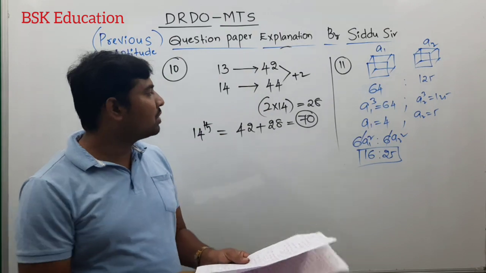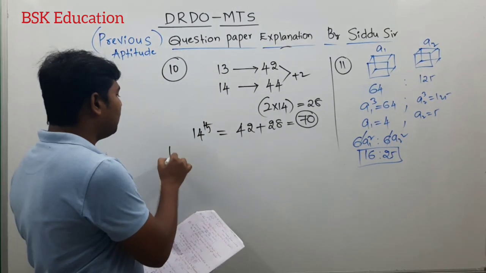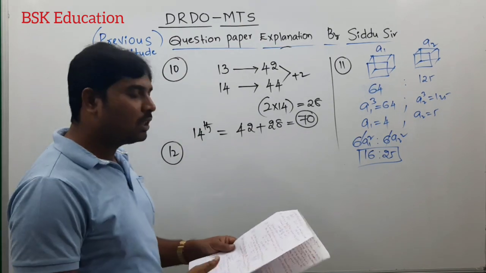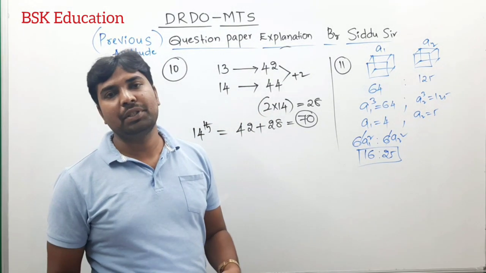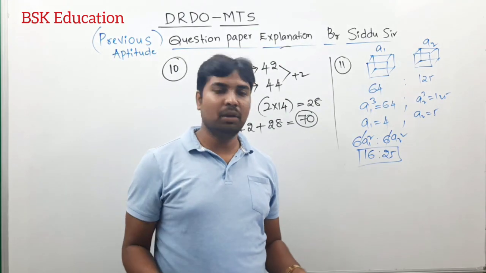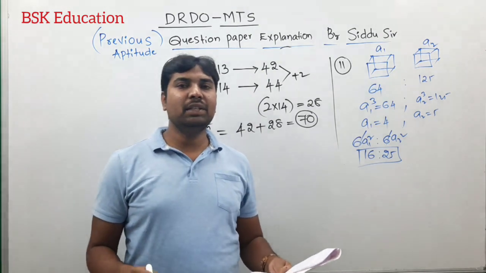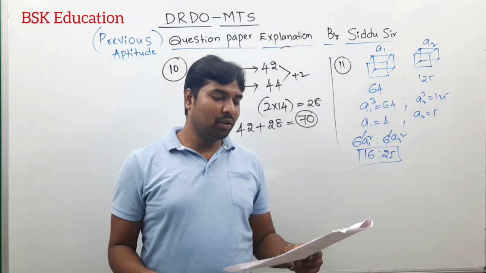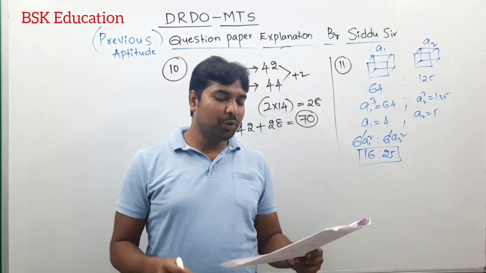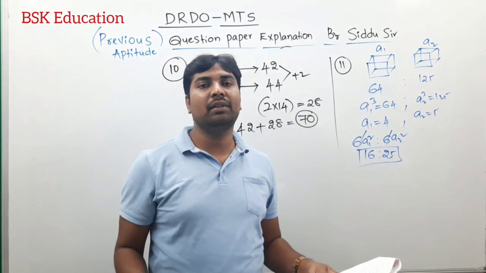So take another question. It is very easy. 12th question. I am discussing the 12th question. This question is based on ratio and proportion. You know very well about ratio and proportion. So I read the question. If A by B is equal to 3 by 4, B by C is equal to 4 by 5, C by D is equal to 5 by 6, then the sum of the numerator and denominator of A by D whole power of 10 is.